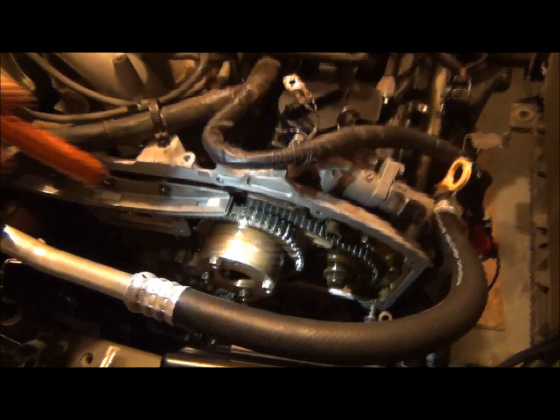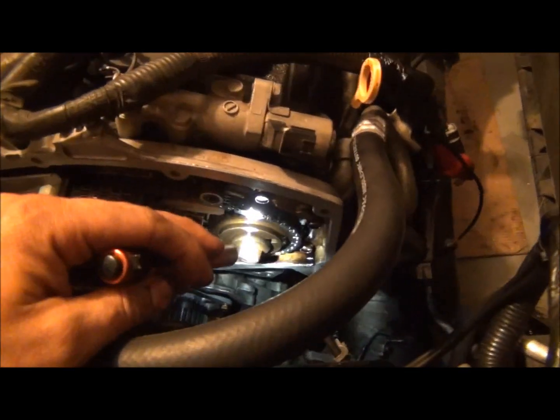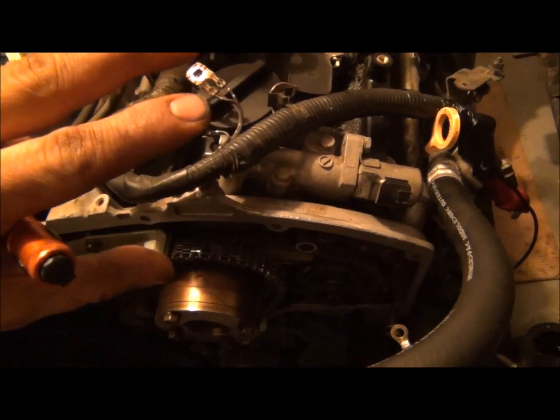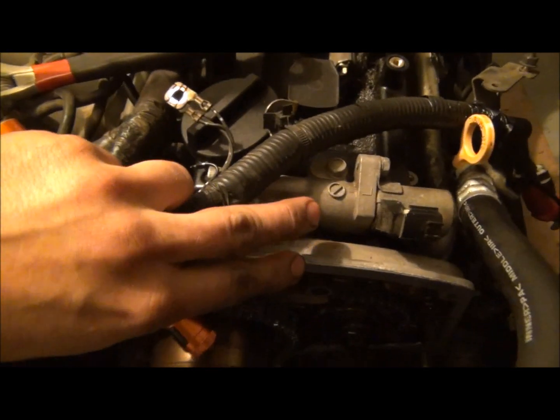And there's also a mark on the back side of that camshaft as well. There's a dowel pin on here that fits into a dowel on the camshaft, so you can't mess up the timing of the variable timing, which is really nice. This side has a dowel that fits in the slot, so once you get those in there, you'll slide it up in there, and then you take the intake camshaft sprocket and you just start rocking it back and forth, and it'll pop in. That's when you know you're in.